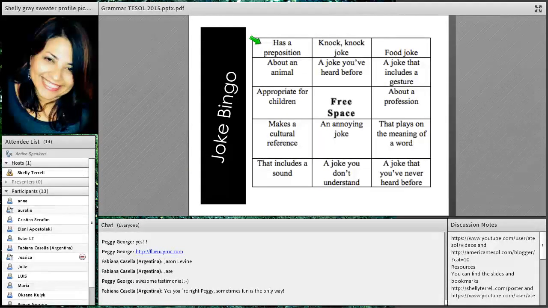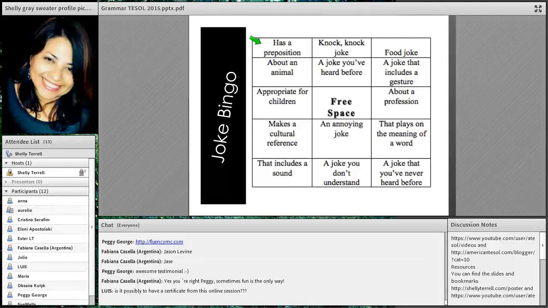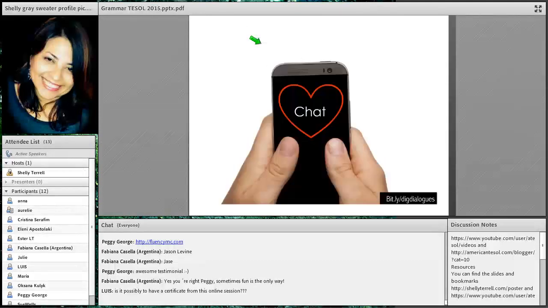Tell a knock knock joke, tell a food joke, tell a joke about an animal, a joke they've heard before, and then of course it's the bingo rules. When they're telling the jokes, they're also practicing the grammar structure, because a lot of times jokes have different forms that they follow.